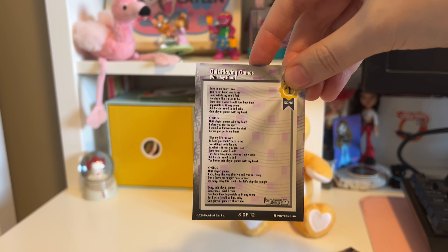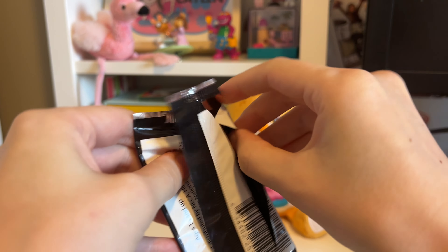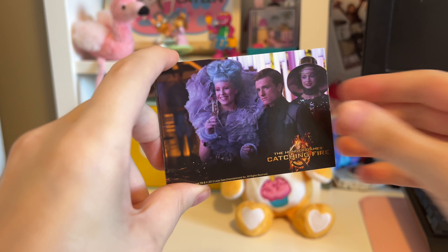I'm actually extremely nervous to open this Hunger Games pack because I desperately want Peta. We got Peta! Okay, but I want just a solo picture of him. Not bad — but I feel like we've had that one already, we've had this one, we've had this one. Guys, that was actually the worst pack we could have gotten. The only card I don't think we've gotten — no, I think we have. We've had all of these. That's okay — these are all for goodie bags then.